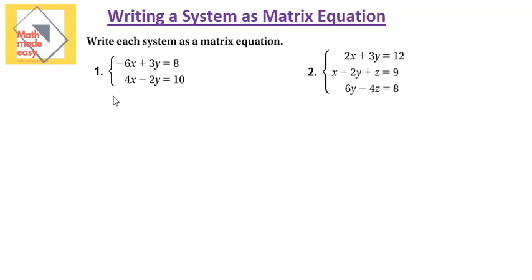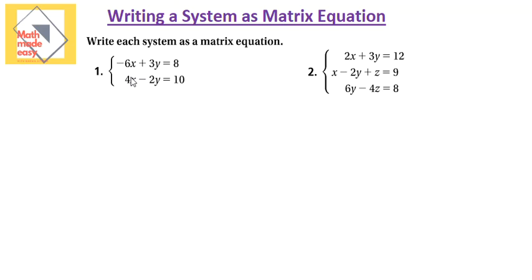Hi, in this video we are going to be talking about how we can write a system as a matrix equation. Then in our next video we will discuss how to solve it. Now, matrices are really a good way for us to solve systems of equations. When we say a system, it means more than one equation, and that's of course in more than one variable.